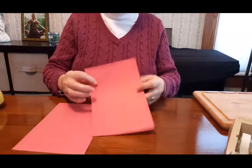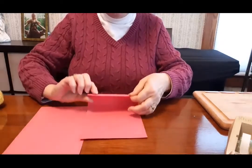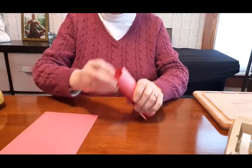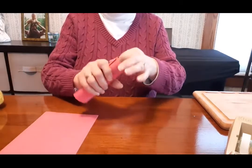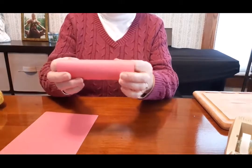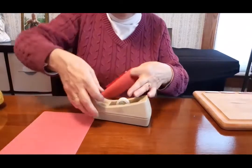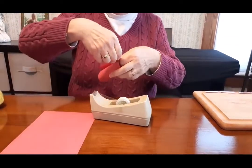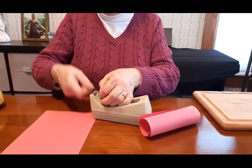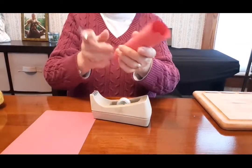And then, to make your first lens for your binocular, you just take that half a sheet of paper and roll it up so it's a good size for your eyeball. Like about that. Whatever works for your eyes, whatever you think looks best. And then take some Scotch tape and tape that together.